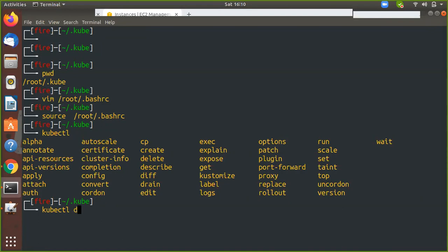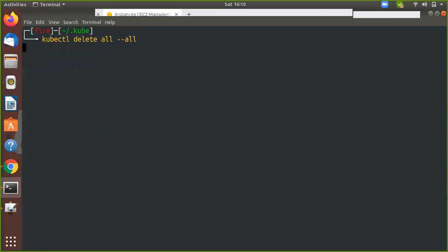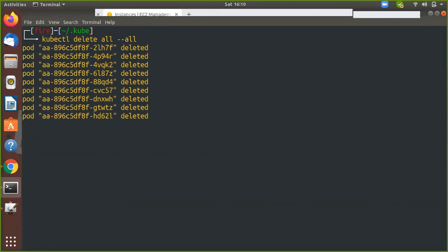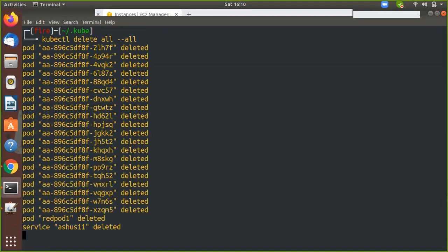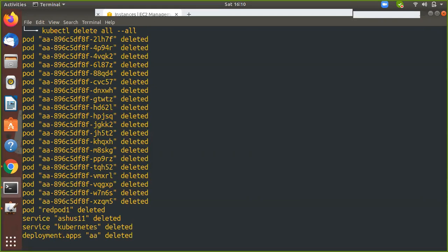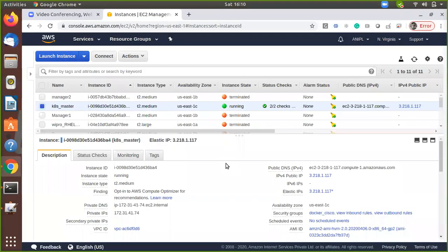So what I'm doing is I'm deleting everything whatever we have deployed, so that we can start from fresh. All the pods, everything we created last time, it's now time for deleting.